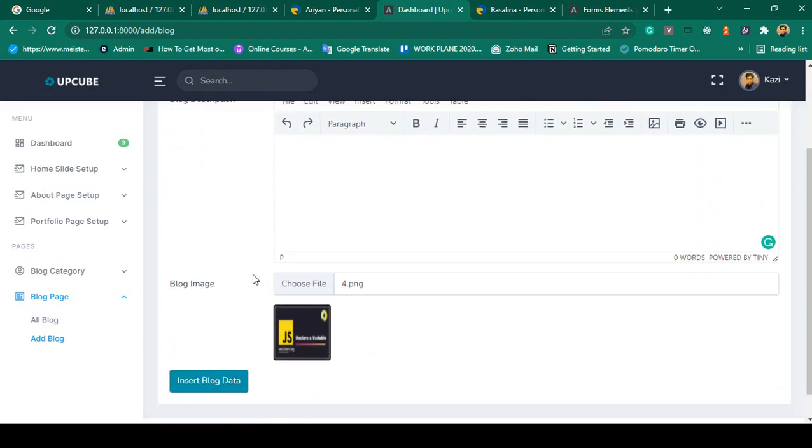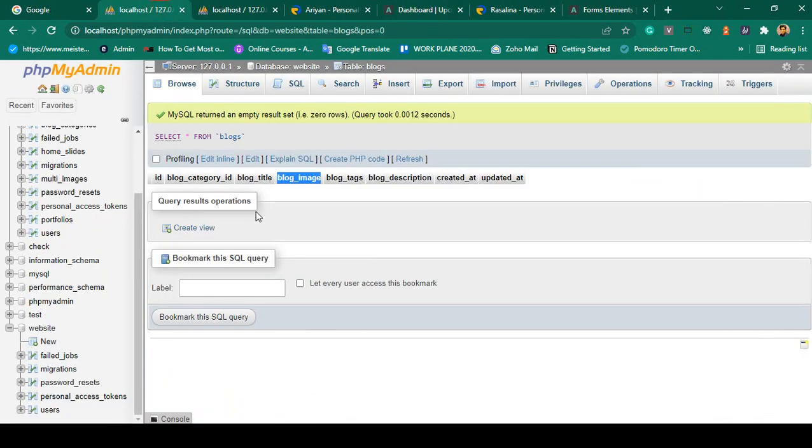Great. So right now there is another field we have to add. I have already added our category ID, the title, image, and description. Only block tags remain. So tags will actually be multiple data that I want to add. Okay, I want to use that multiple data.